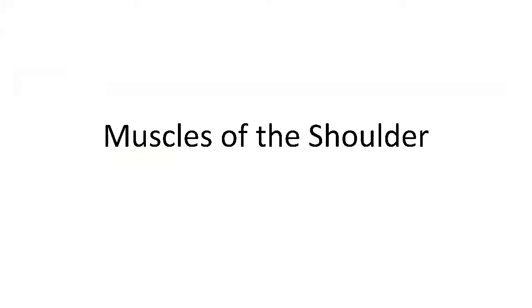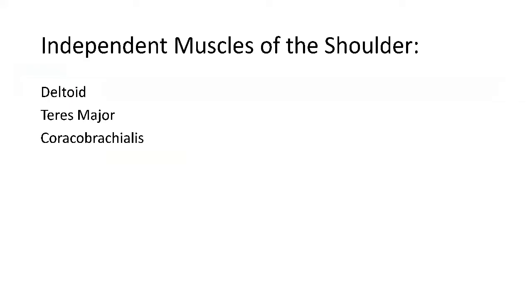All right, this is the muscles of the shoulder lecture. We're going to break up the muscles of the upper limb into shoulder and then arm and forearm. So this is about the muscles of the shoulder specifically. The key with muscles of the shoulder is superficial muscles of the back went axial to appendicular. So they did control the shoulder and they controlled the scapula.